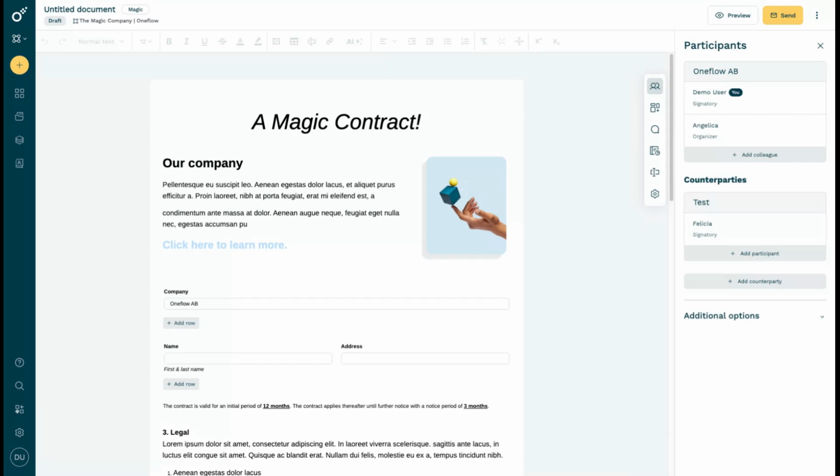So we know that a lot of our customers still use PDFs, either because they have to or they simply prefer using PDFs. And we wanted to extend the possibilities to use PDFs in Oneflow. And to do that, we have created this new feature called Fields on PDF.